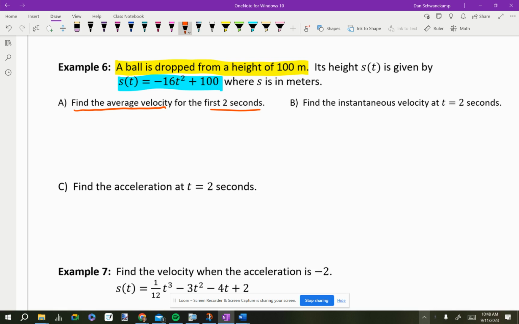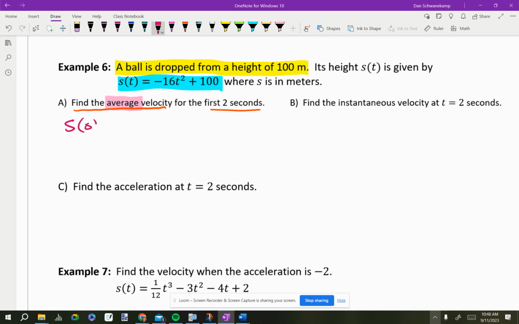Average velocity. Okay, sometimes we lose sight of what that is. So far, we've only seen the word average one other time. What phrase did we hear when we heard the word average before? Average rate of change. What did average rate of change mean? 2-point slope. What am I going to find the slope of if I want to get velocity? Slope of position. Good. And so to find this, I want to find the slope of position.